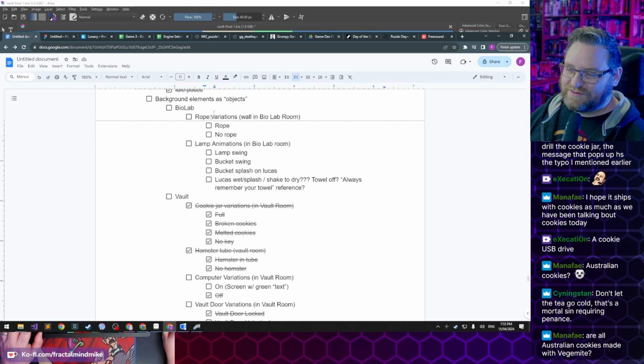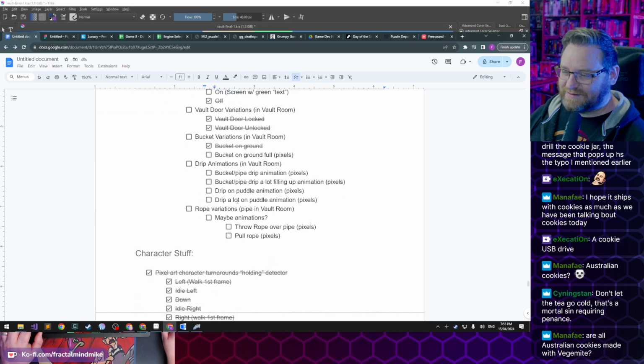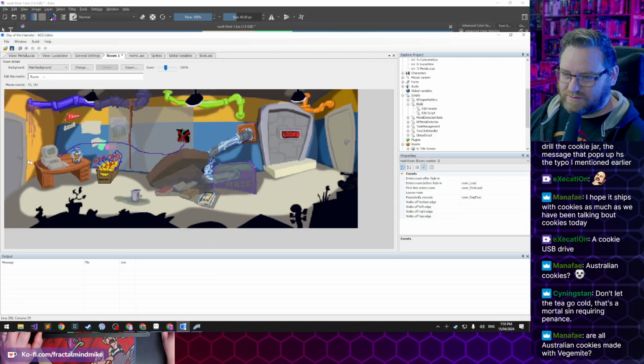We could move on and do the rope stuff. But I kind of feel like doing the animations, so maybe we go do this bit. And if we do this bit, that means we can actually get this bit done too, which means we can check that box too. Let's implement this and this first before we move on to the animations. Let's just implement those.